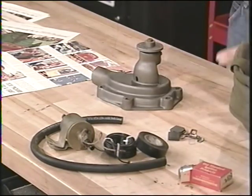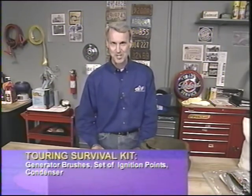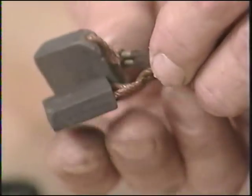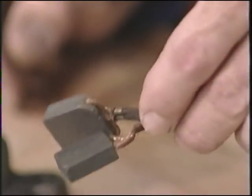Now, years ago, when the Lambert boys were trying to start an old car, my dad would come out to the garage and say, "You guys get fire and fuel together and something's going to happen." Well, he was right, and think about that. Your failure is going to be either ignition or fuel, or you're going to overheat. So you don't need a whole junkyard worth of parts in the trunk of the car, taking up your wife's luggage space. You don't need a whole generator, just bring some generator brushes. You can install those right there on the side of the road.